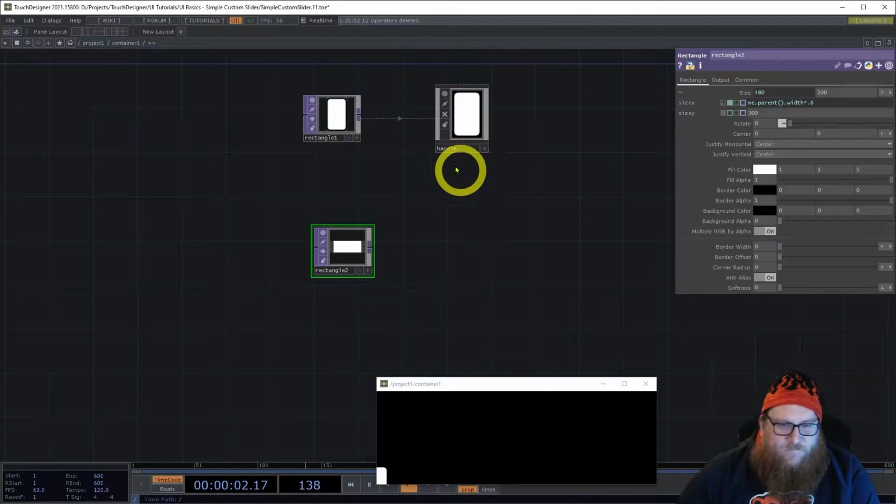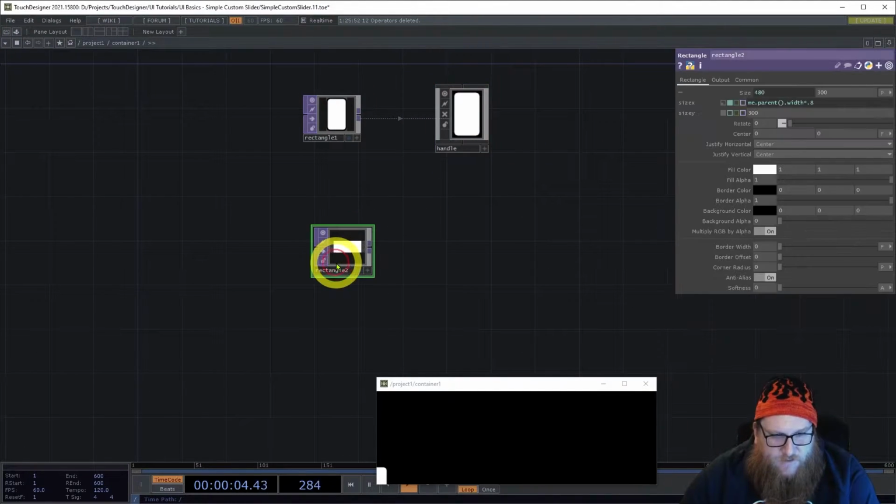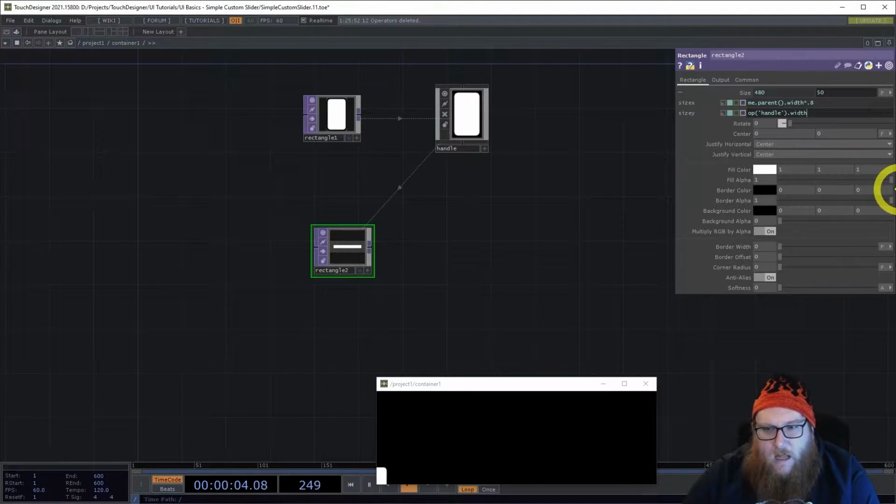Then I would like to take the handle height, which is currently 80, but dynamically we'll put it in this way in case we ever go back and decide to change that. So we'll go to OP, we'll target the handle, and we will get its width, and that's 50. But actually we want the height of the handle, and then we want to multiply that times 0.5. So we'll get half height.